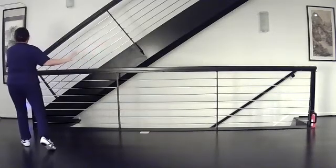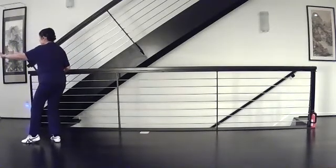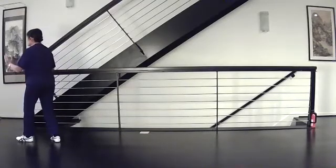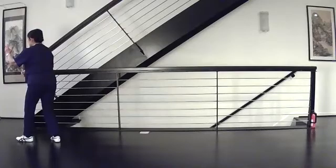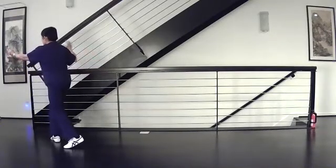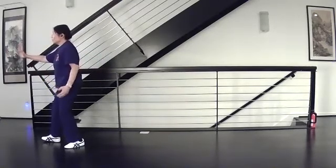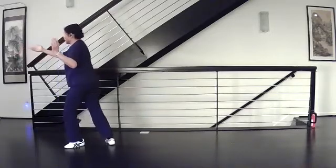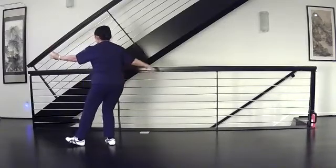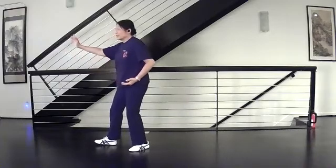Step to the corner, connect, step right, grab, pivot the left, pull down, make your fist, root the left heel, lift and punch. Step back, repulse monkey, swing, step, hand to the shoulder, turn and strike. 2, swing, step, hand to the shoulder, turn and strike. 3, swing, step, hand to the shoulder, turn and strike.